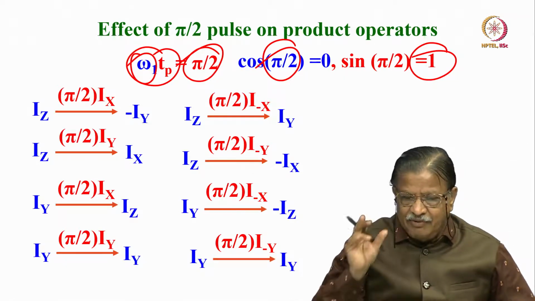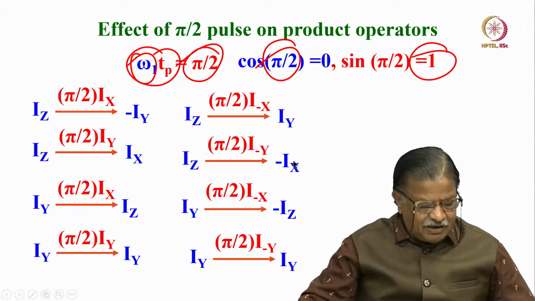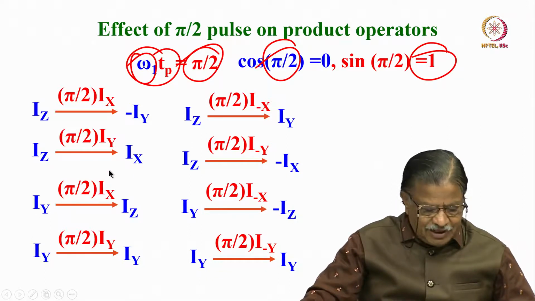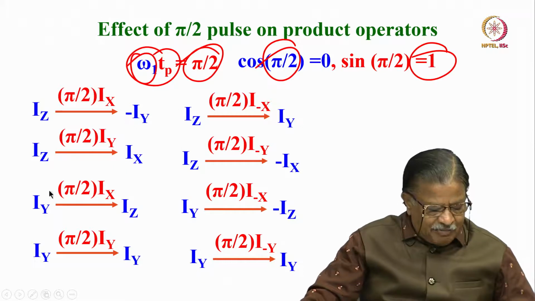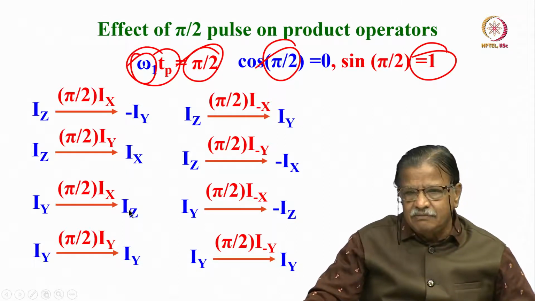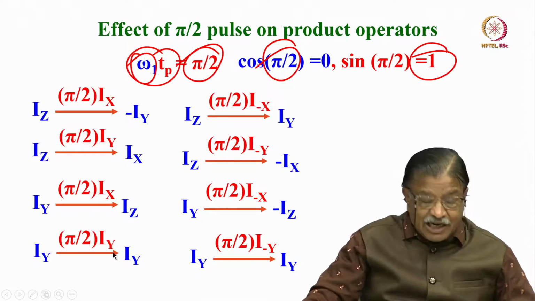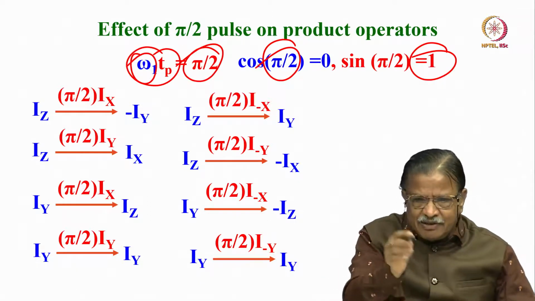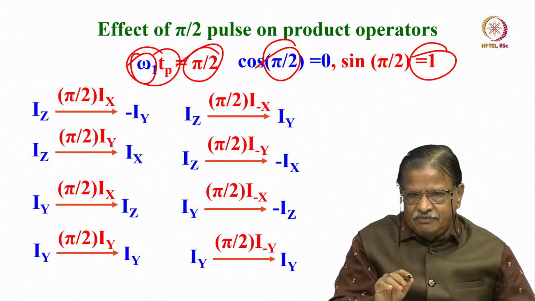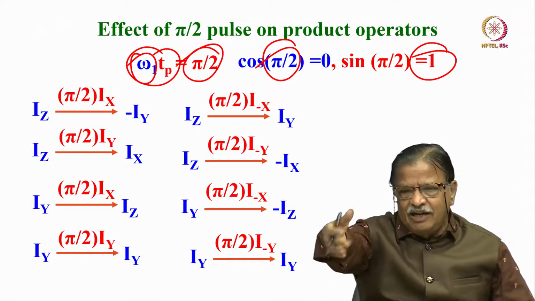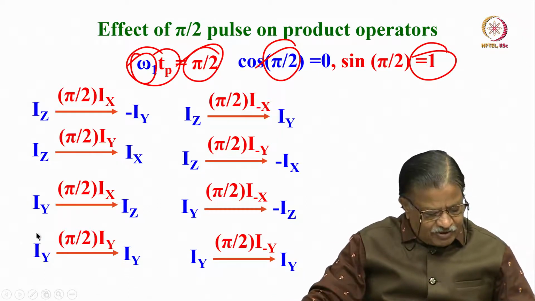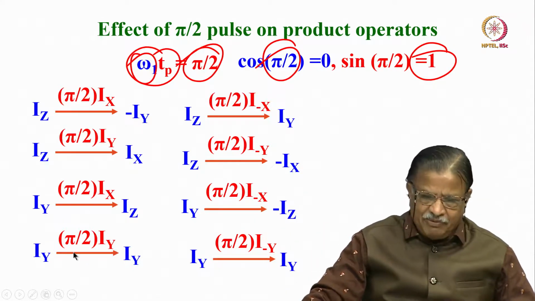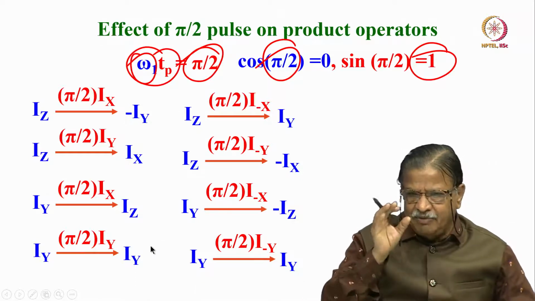This we have been discussing, and we understood by vectorial diagram also about the pulse phase, receiver phase, how it is rotating, how the magnetization undergoes rotation when we apply different pulses. Similarly, if I have Iy magnetization and I apply an x pulse, then product operator Iy will go to Iz. Similarly, Iy on Iy remains Iy. What does it mean? It has no effect. If you apply a pulse along the same axis, you simply rotate along the same axis. This has no effect. So, the pulse has to be applied on the other two axes. If you want to see the effect on Iy, the pulse has to be on x or z, not on y. So a y pulse applied on Iy has no effect. It remains the same.